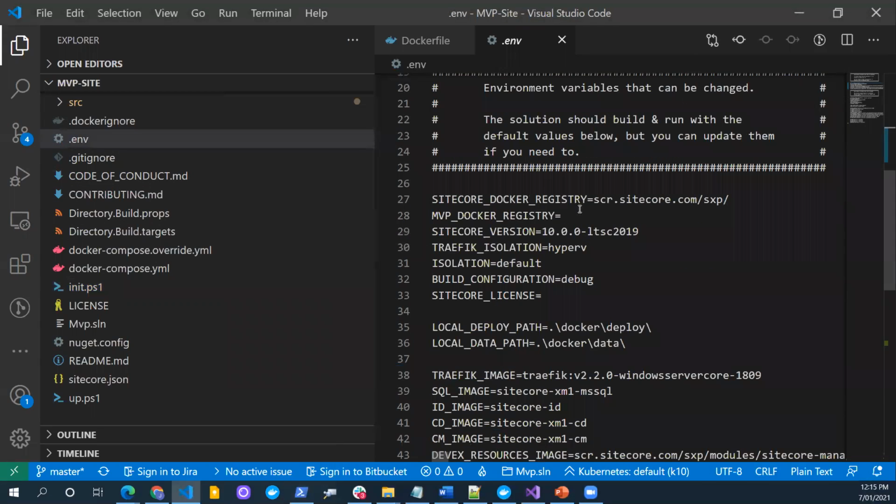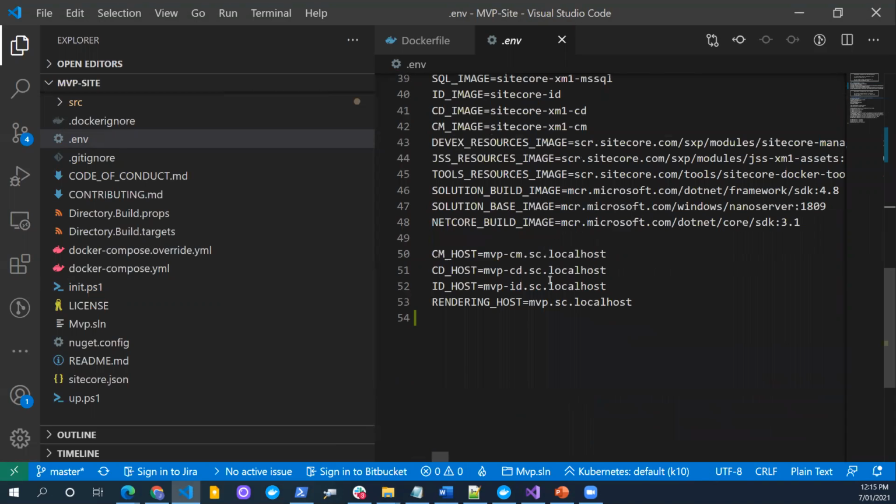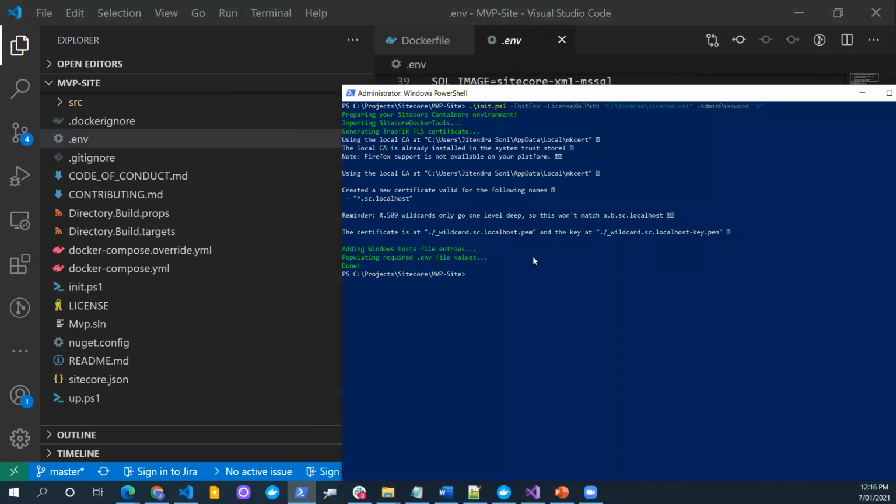By default, it has all the configuration. Let's say what is the Sitecore Docker registry path. So it's scr.sitecore. So we can override it, we can use our own configuration. So the first step was we need to initialize these things.